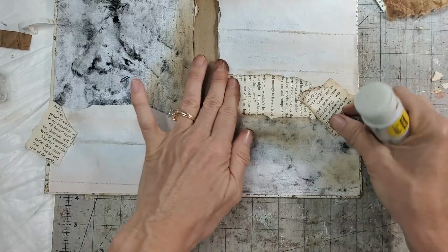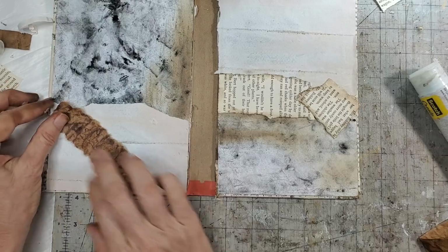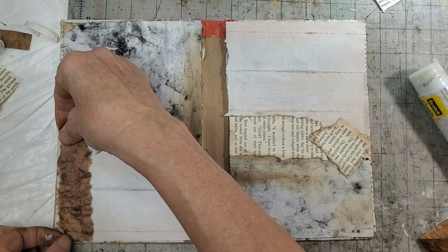Okay, yeah, I kind of like that. Maybe I want to put this here. Maybe I want to put that over here somewhere, like some kind of thing over here instead of there, because I like that now. Okay, oh, there we go. Okay, something like that.